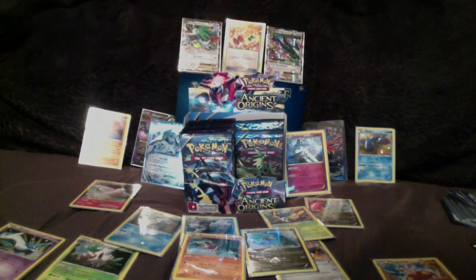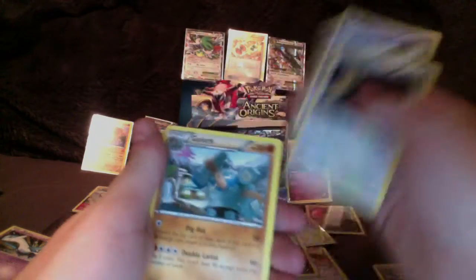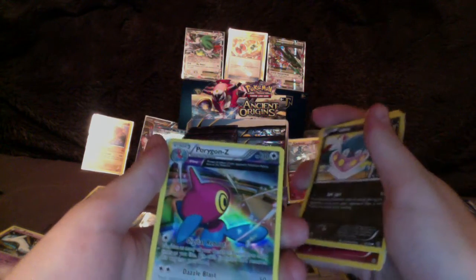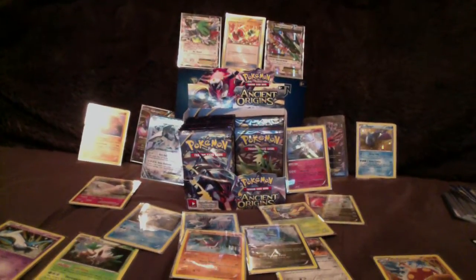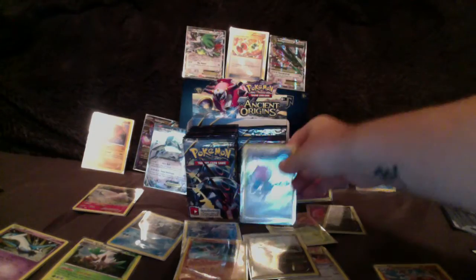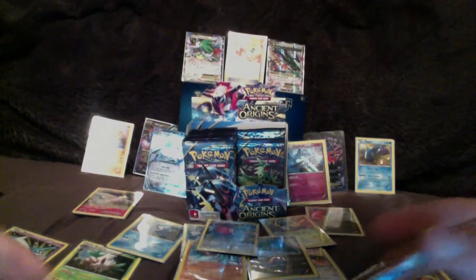Okay. 1, 2, 3, 1, 2. I don't know, I think. Okay. Baltoy, Persian, Golurk, Relicanth, Cottonee, Sceptile, Spirit Link, Metang, Curlia, Reverse Inkay, and the Porygon Z Ancient Trait Holo Rare. Beautiful it is. To the pile you go, and to the sleeve you go. I don't know where to put you, so I'll just put you on the floor there with the rest of sitting on top of the Hawlucha Holo.